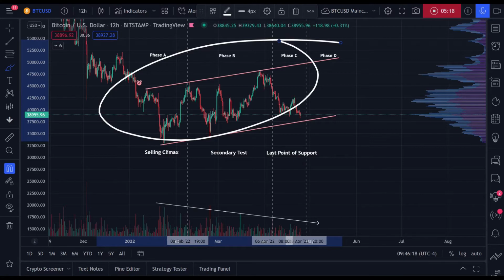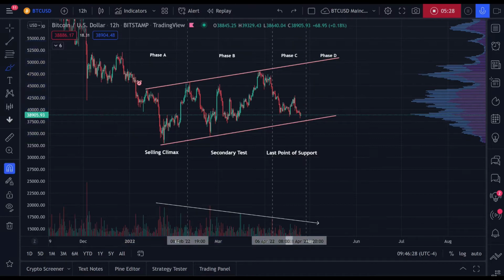Now, the schematics that you'll see on the internet are just rough approximations. They're not to be followed to the T. So they'll give you a rough idea. But if you take our whole trading range and compare it to a Wyckoff accumulation schematic, you'll see a lot of similarities, okay? So for me, this is the selling climax of this trading range, okay?